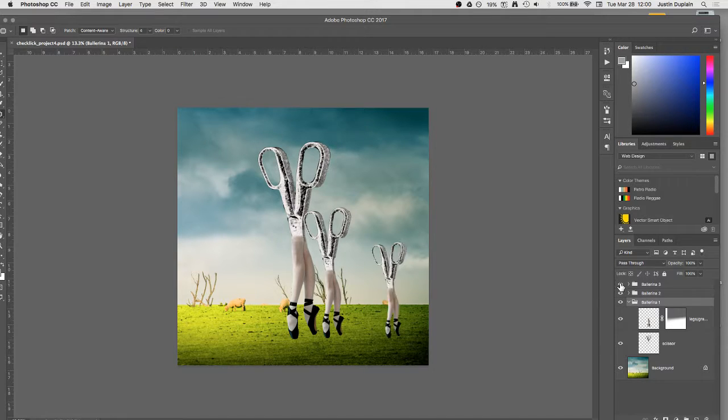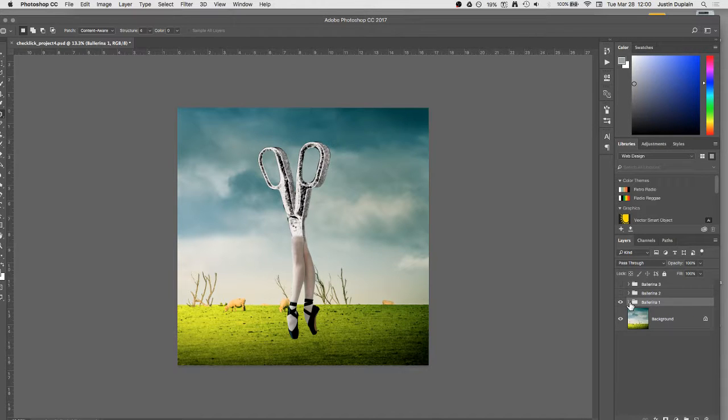So she had these other ballerina figures here too. I'm going to just remove those because I just want to focus on this one, and it will be sufficient for how to add shadows. So for this image, there are two things making up the figure here. We've got the bottom half, which are the legs, and the top half, which is the scissors. So the first thing I want to do is take those two items and make a duplicate of them.